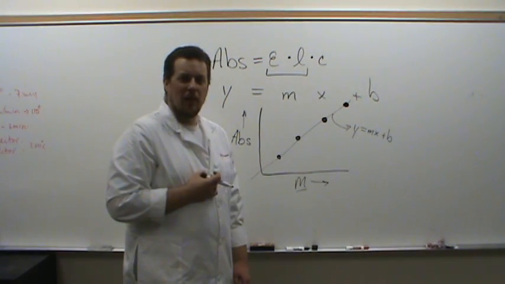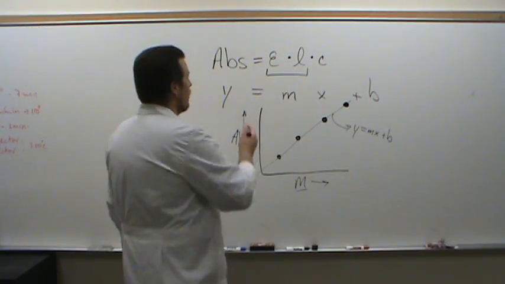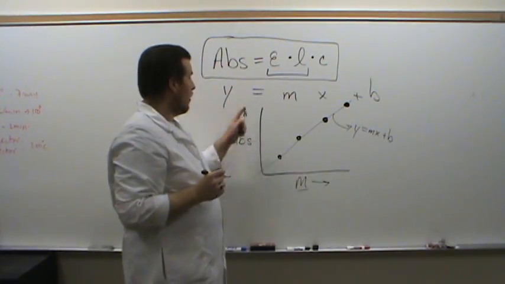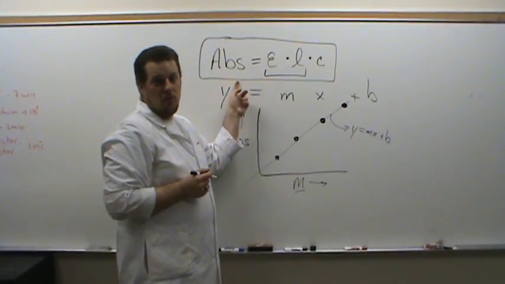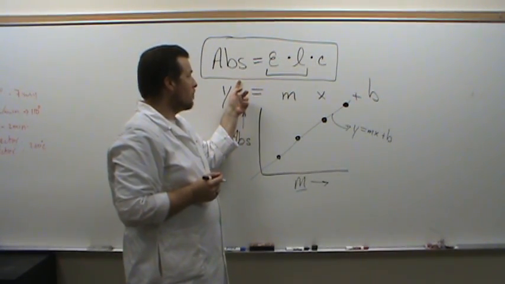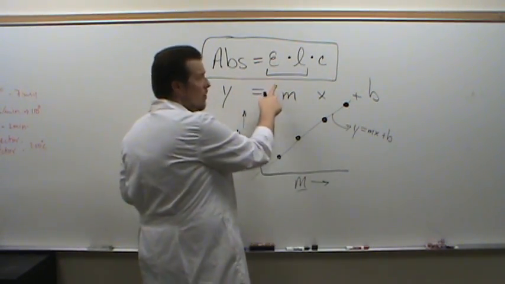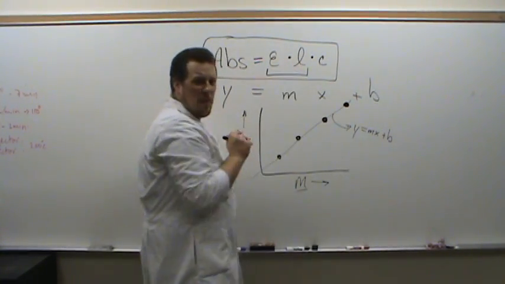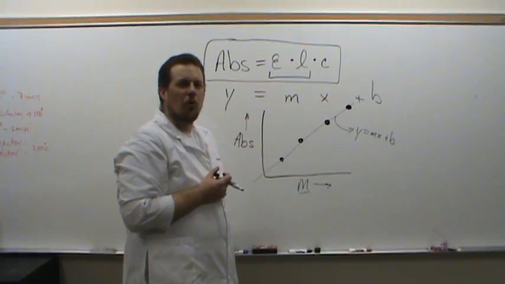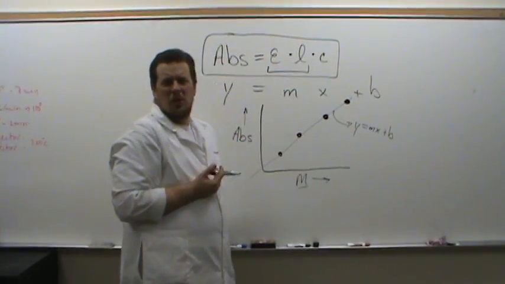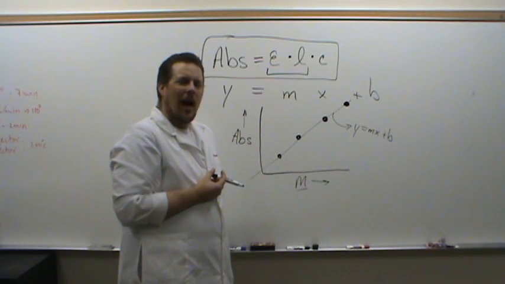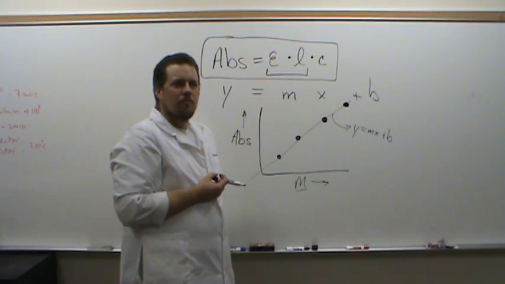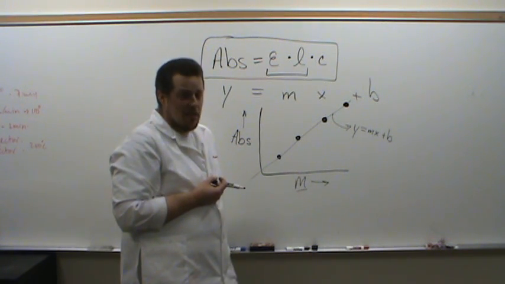So there's not a whole lot that I have to talk about in this week's pre-lab. Again, it's all about this relationship, Beer's law. The only thing that we've got to be a little careful about here is, what did I say about L? I said in order to do what we're going to do, we need to keep L constant. How can you keep L constant in your experiment? Ideas?